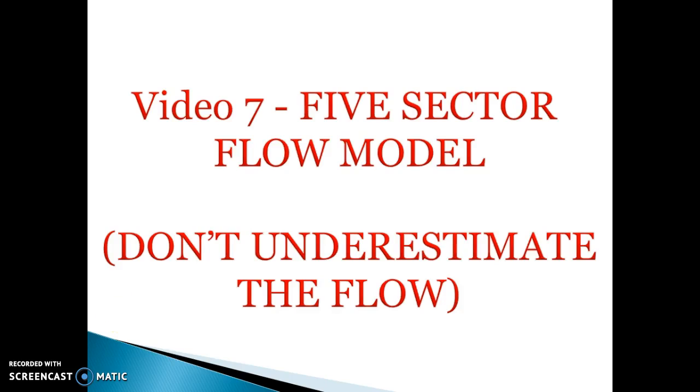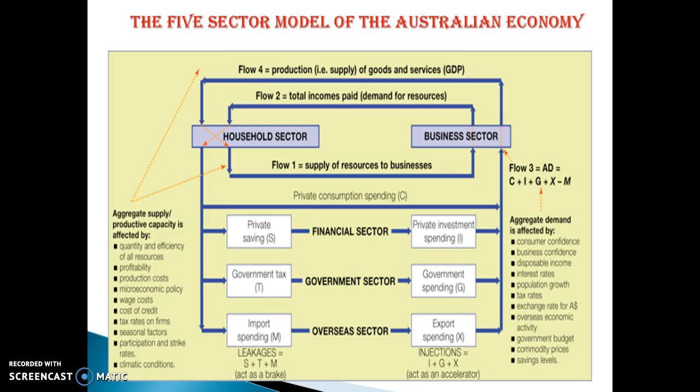Okay, in this video we're going to be looking at the 5-sector flow model. This is a really important part of the course. A lot of the times when you're referring to what we call demand and supply side factors, which we look at next chapter, it's really important that you're using the language associated with this 5-sector flow model. And here's what the 5-sector flow model looks like.